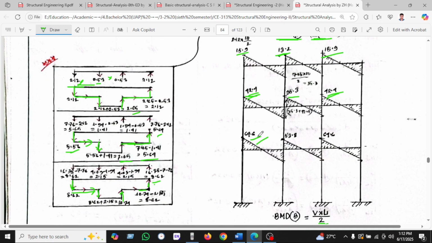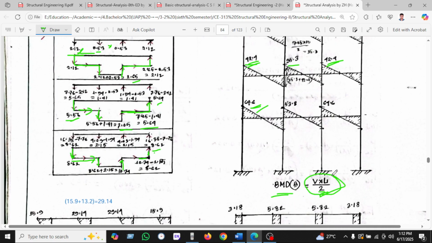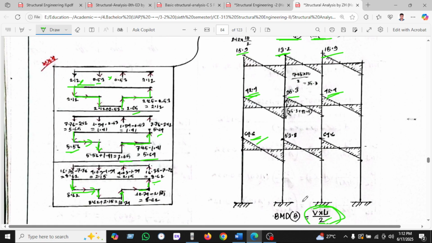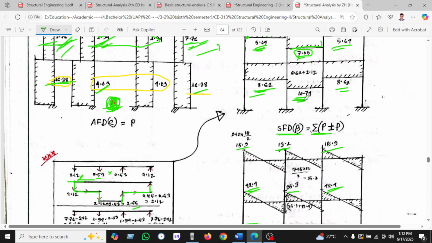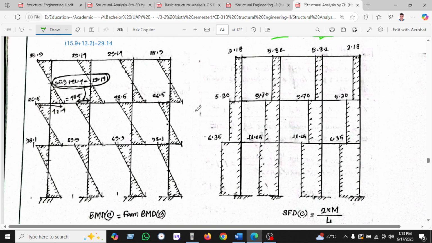And we can see how we get 64.5, as we have seen this formula again and again. In the beam, this is the shear force of the beam, 6.82 into L, how much L is given, it is 15, divided by 2, and found 16.4. Then I will get 53.8, it is B. What is the B? B is 10.74 into L, how much L is 10 divided by 2 is 53.8. The same way is 64.8.